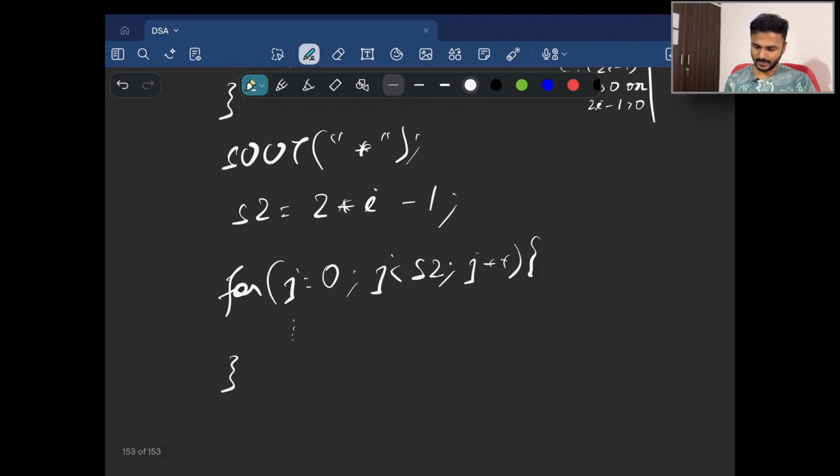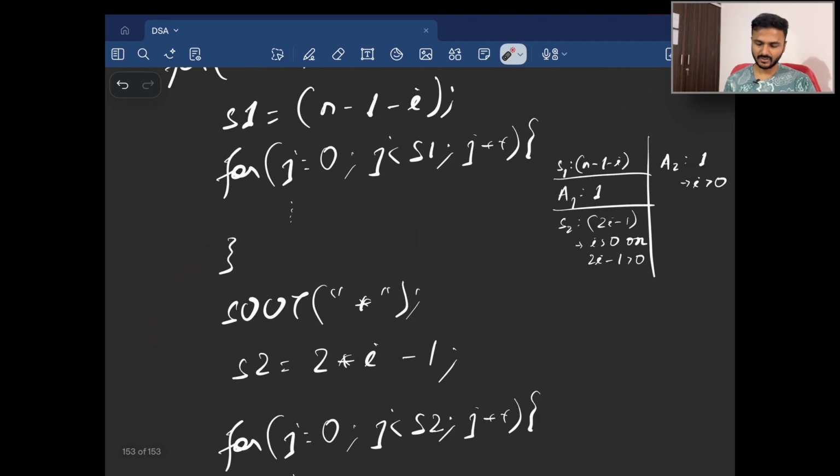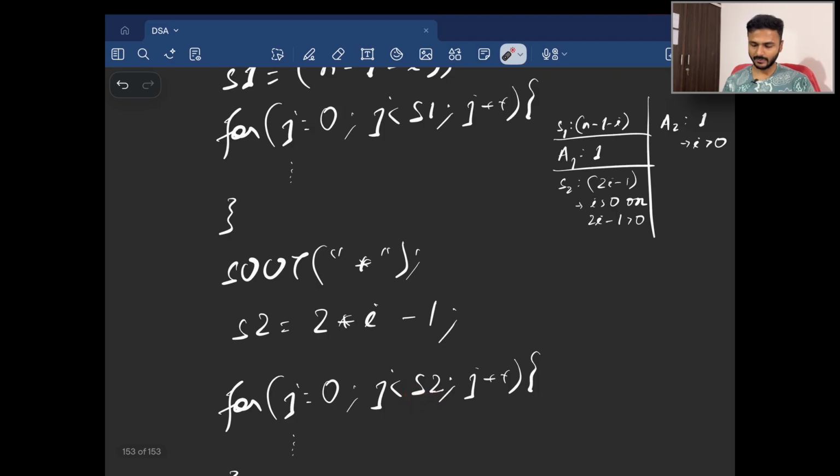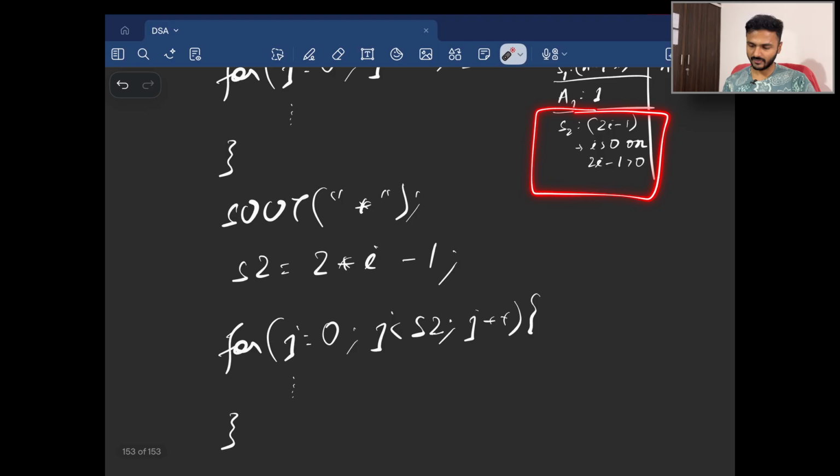Now, let's check if this loop, which is almost the same as this, with just the variable name changed, will be able to cater to this need. So what we are supposed to do is print spaces if and only if the value of I is greater than 0, right?